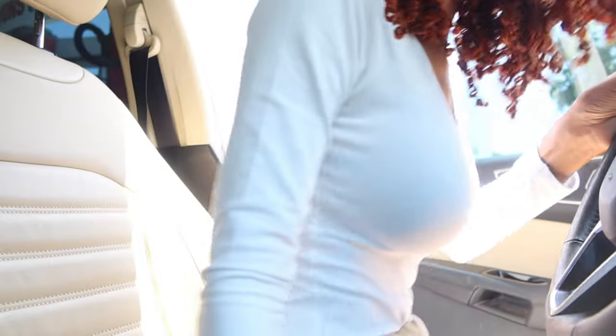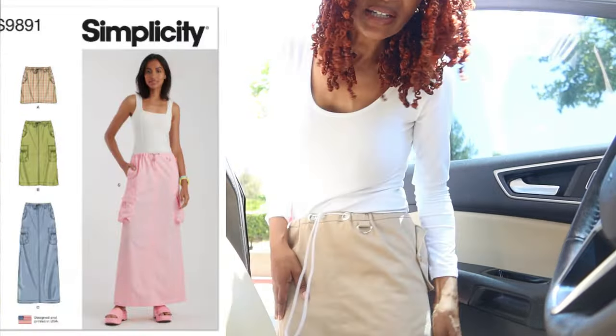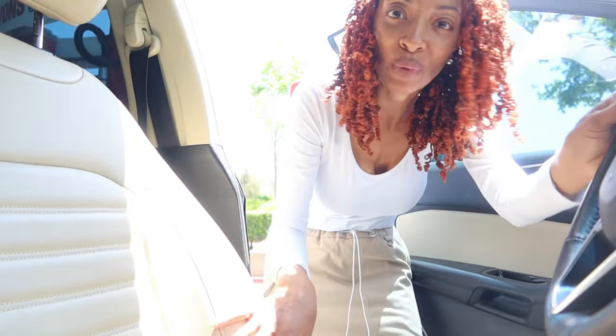I'm wearing the Simplicity cargo skirt, and I made this a while ago, but this is my first time actually wearing it. So I'll put a link to this skirt if you're interested in seeing the video that I did when I was making it.